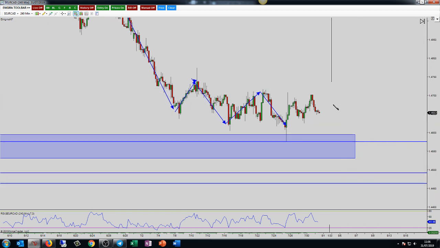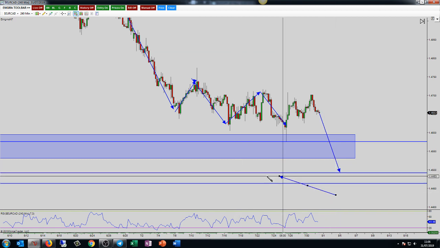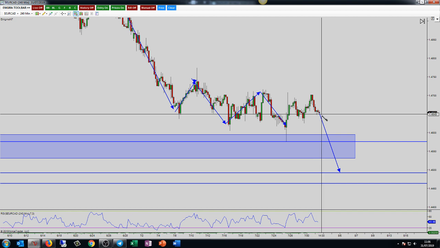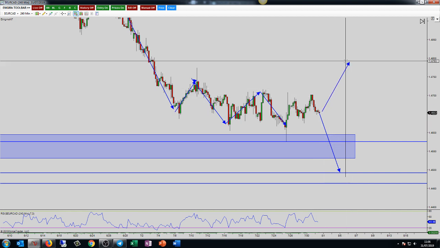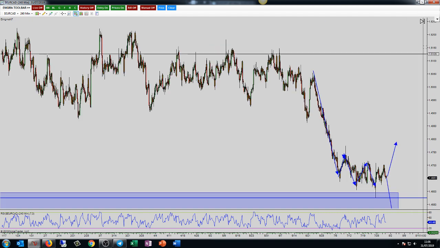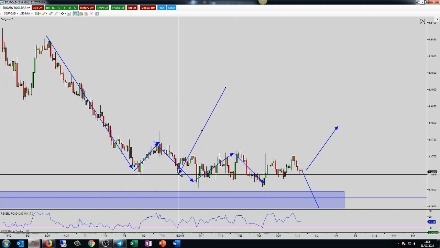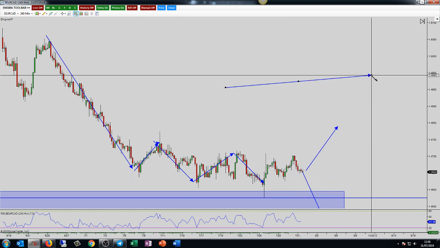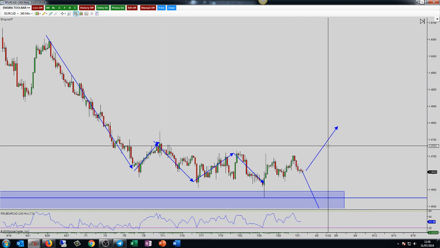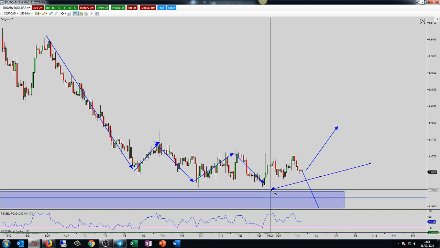It could go one way or another. My actual thought is that we're probably going to come down and retest this level at some point, but I would wait because we still could break to the upside. Just because I don't have any rules for trading this type of setup doesn't mean that we're not going to go long. You can also look at this and say that this is a sign that we're running out of this bearish pressure. We've hit consolidation and we could see a rotation. It's just that it's not set up in a way that's going to offer me an opportunity, and we've only just had one spike down into structure and it was minor structure.